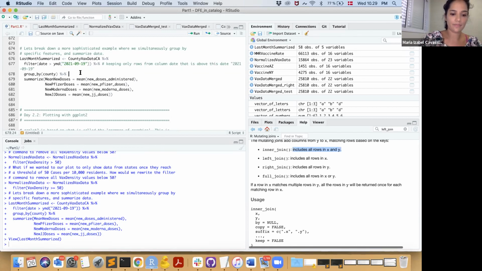And then grouping the data frame by county. So the maximum number of rows or observations is the number of counties, right?